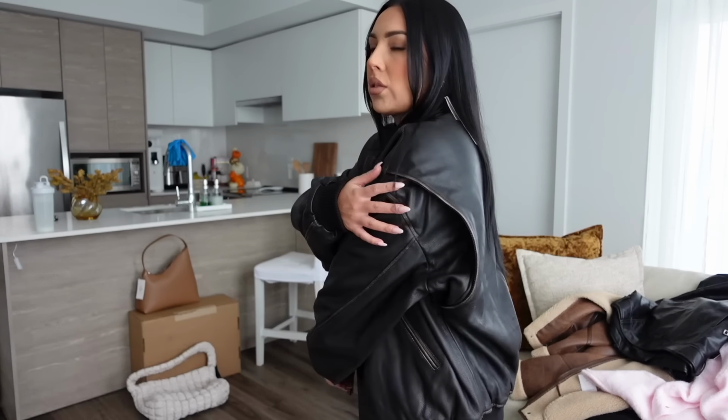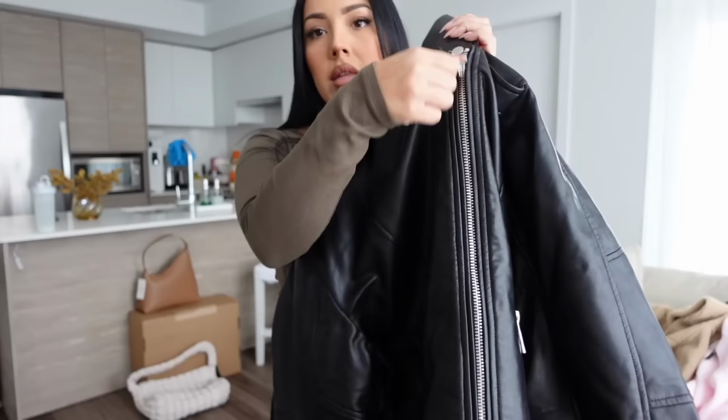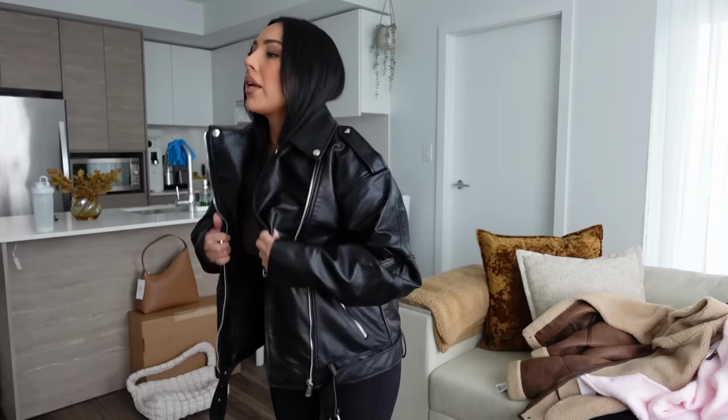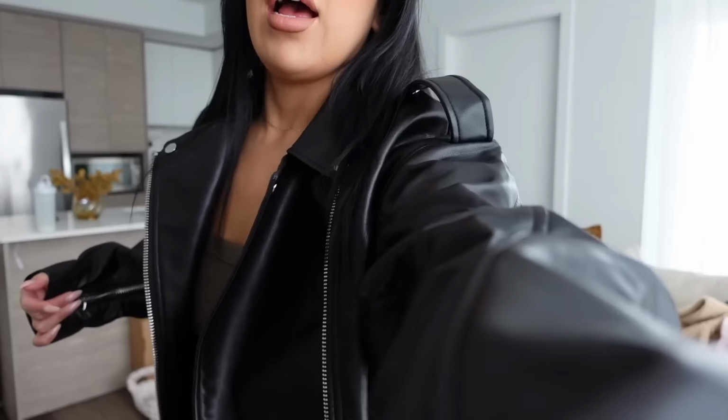The other one that I tried on was not real leather. And it had a zipper here, but it didn't have these folds here. So you could tell it was different. Then I got a leather jacket. So I got a medium, love the fit. Again, this is a nice baggy jacket. I won't have to get any more jackets.